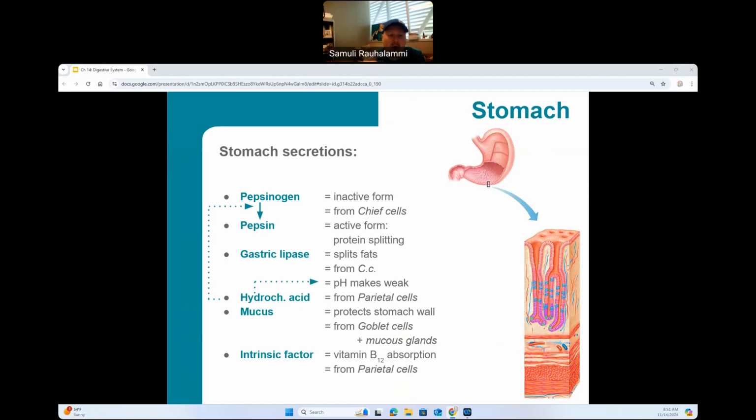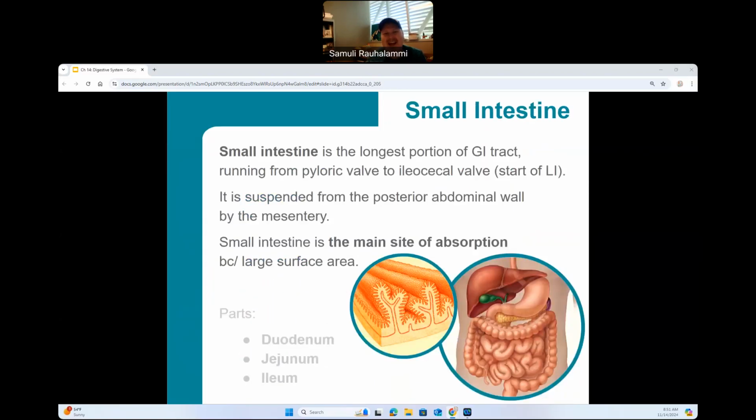So now that we've gone through the stomach, I think it's a good time for us to have a look at the small intestines. The small intestines vary in length, about, let's say, 2 to 3 meters. I think if my conversions work out correctly, that's somewhere between 7 and 13 feet in length. It is, in fact, the longest part of the digestive tract. And notice that this is the main site for nutrient and energy absorption within the digestive tract.